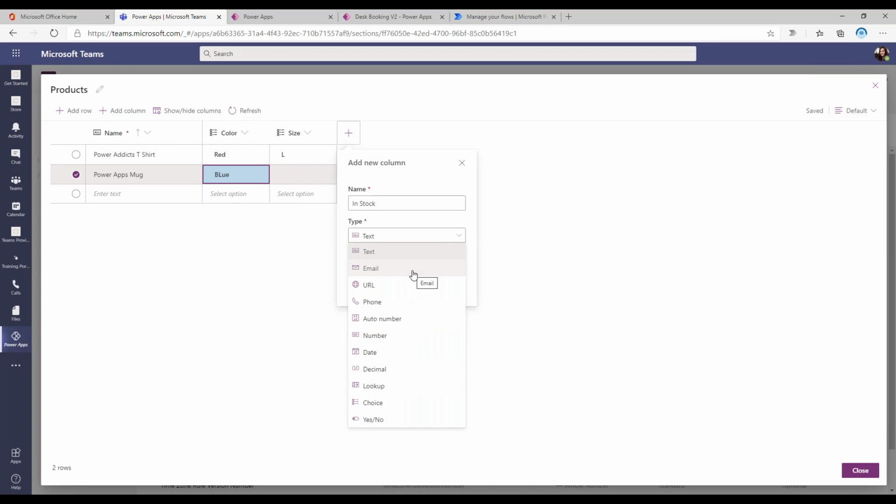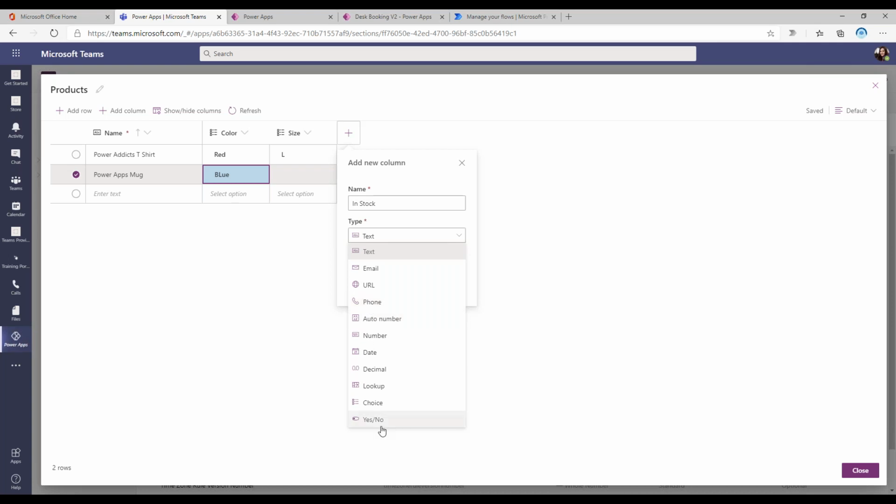A couple that are pretty cool are email, URL, and phone. Traditionally, say if you're using SharePoint as a data source, you would have had to custom code some formulas and conditional logic in Power Apps to force your data types to be an email, a URL, or a phone. With these data types in Dataverse for Teams, we don't have to do that. It handles the logic for us. So when we consume this in an application, if someone types an email address in the phone field, it will automatically prompt them and let them know that, hey, we expect a phone number in here.